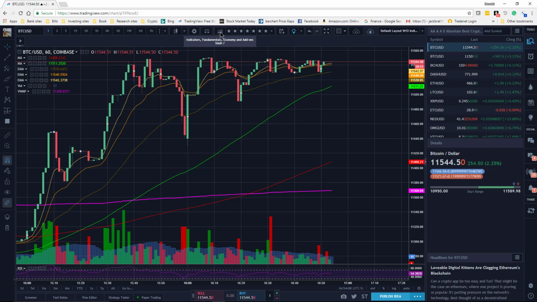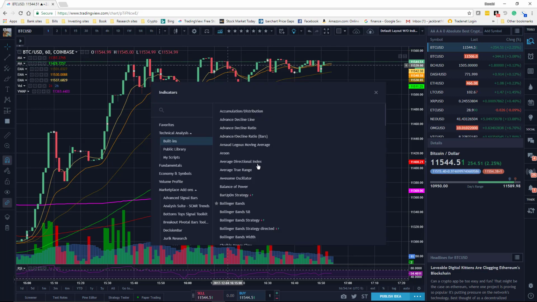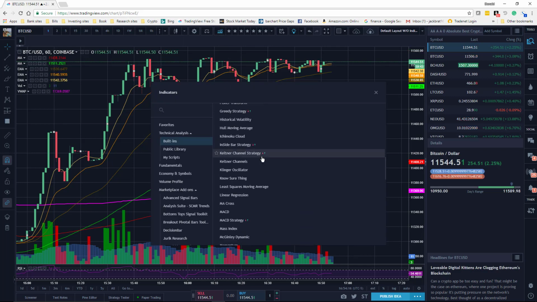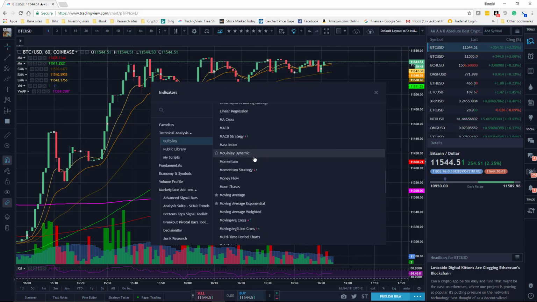This button here is for all your indicators, which you can click on, and there's just tons of them. There's all kinds of stuff. I like to keep my charts as uncluttered as possible. So I've got moving averages. Sometimes I think I've got 5 different moving averages.